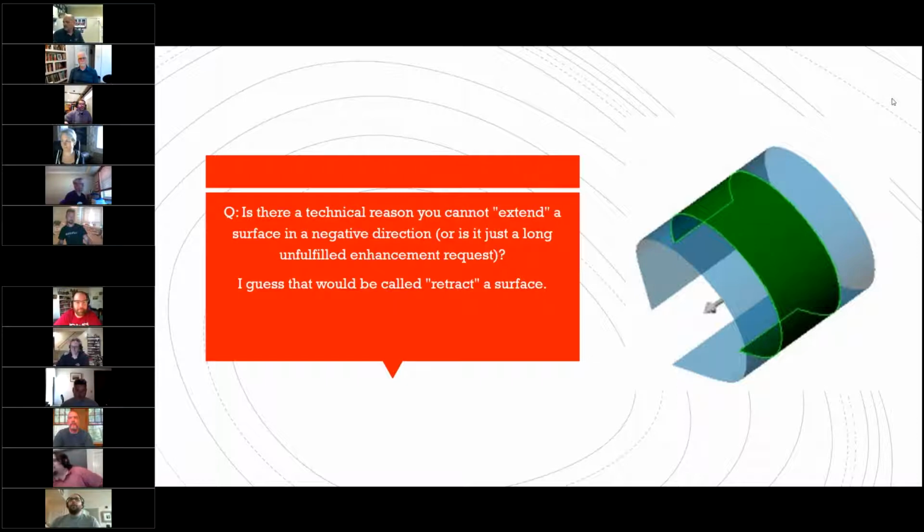Well, to toss in here, Paul Parise just brought up in the chat, he poses the question, how would this retract function differ from a trim function? Well, in my mind, you just need a negative number instead of a body or sketch. Yeah, you wouldn't need a sketch. Exactly. You just step back, quote unquote, linear through the surface.